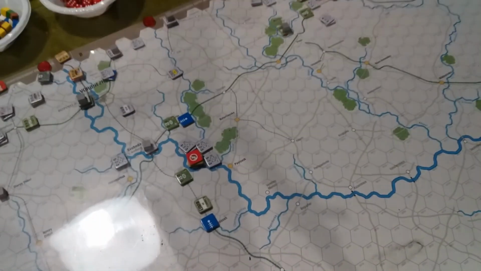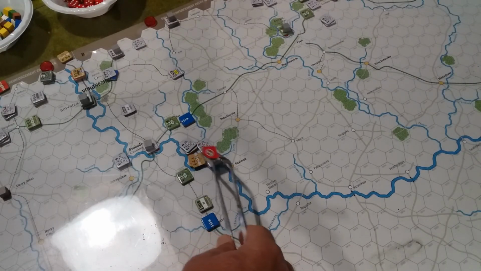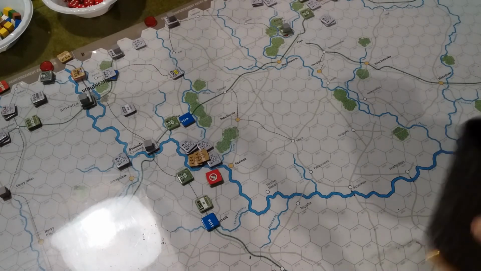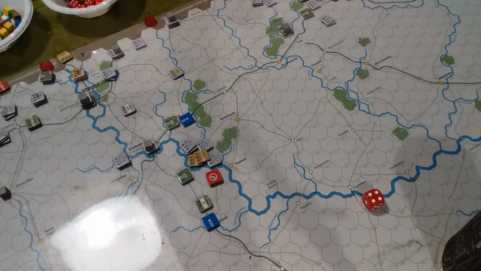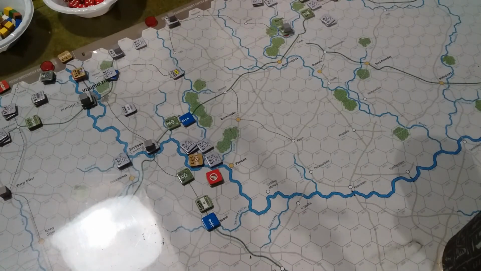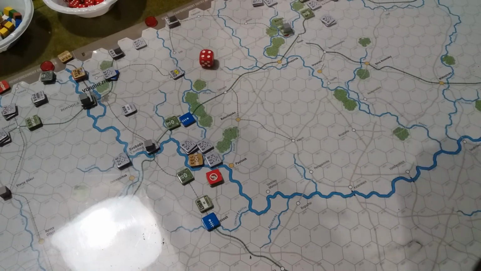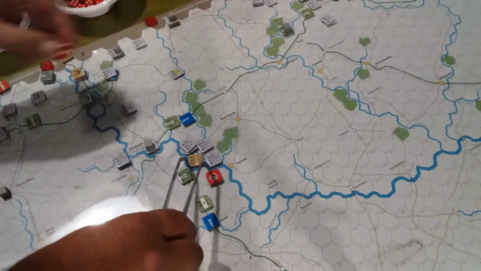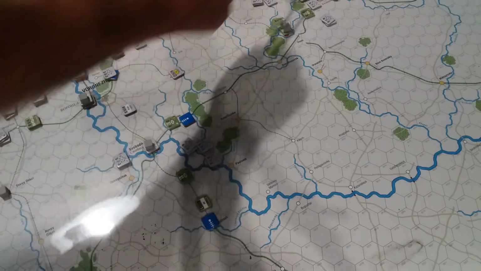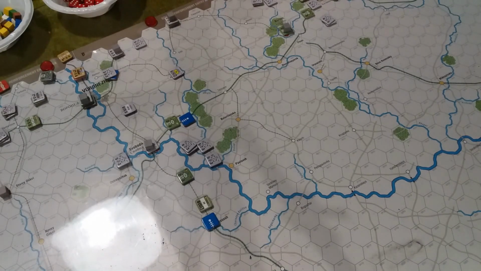Isolation, attrition. So, of course, we still have this guy up here, or this stack up here, I should say. So we'll do the top one first, remembering we need a 5 or 6. And we get a 4, so he's gone. And the second one, we get a 4 again, so he's gone. Supply mark goes, and that goes away, and that is that.